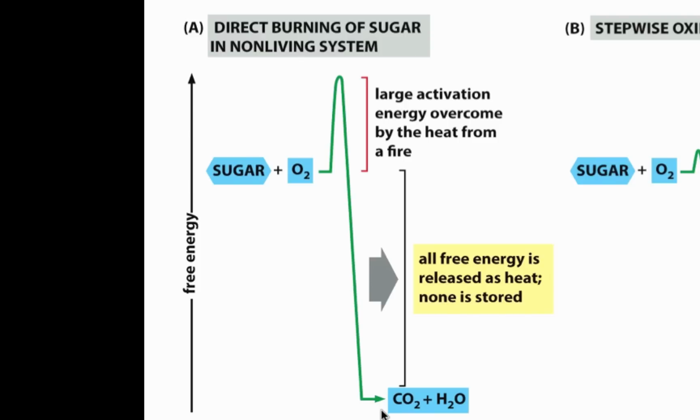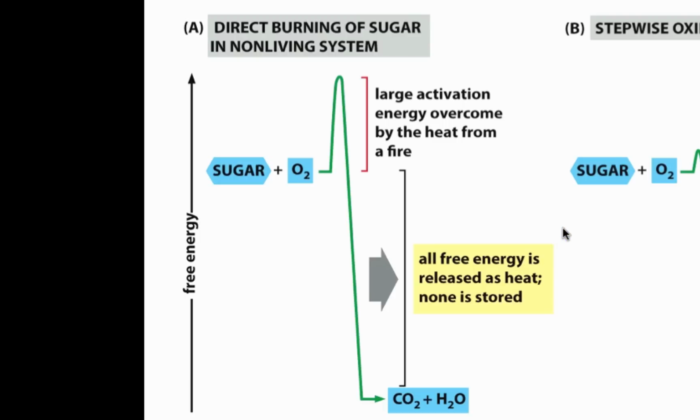and the breaking of the bonds between the glucose molecules, and therefore generate CO2 and water. All that energy, when you burn sugar, for example, is released as heat, and none of it is stored. It's given to the environment. Just try making caramel out of sugar. You will see that it will go from a solid state to a liquid, but eventually all of it will become burned carbon if sufficient energy is applied to the system.